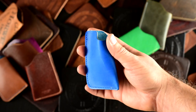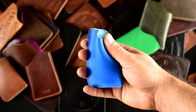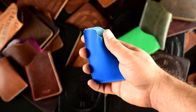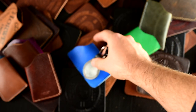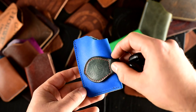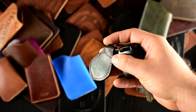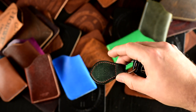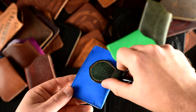I have a couple more unique Latigo pieces. This is actually a leather called Regatta Blue Latigo, and I've been holding this leather for a long time because I've really liked the color. In fact I made a key fob out of this leather about 10 years ago — let me grab that really quick. So about 10 years ago I made this key fob in that same Regatta Blue Latigo. Take a look at how much this color has changed — that is really crazy. I made this with the red stitching because it kind of reminded me of Superman and I thought it was fun. But man, look how cool this Latigo ages.